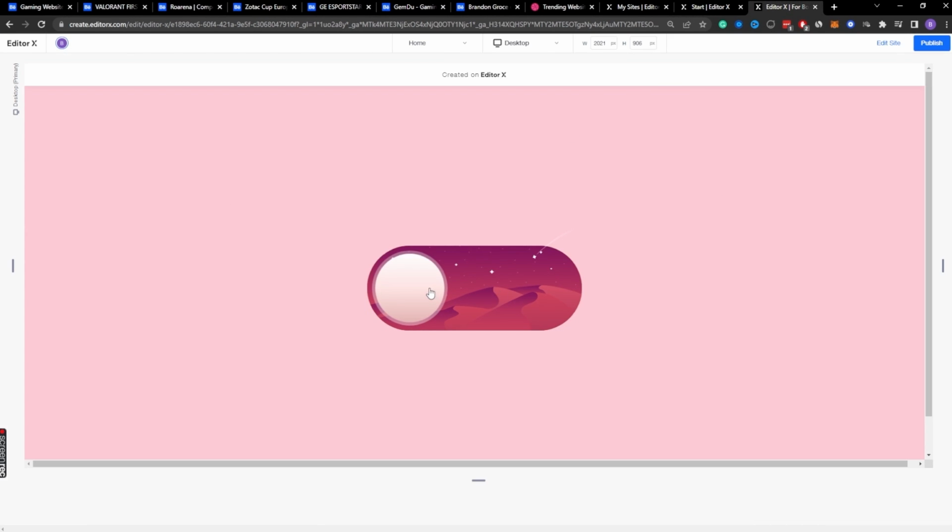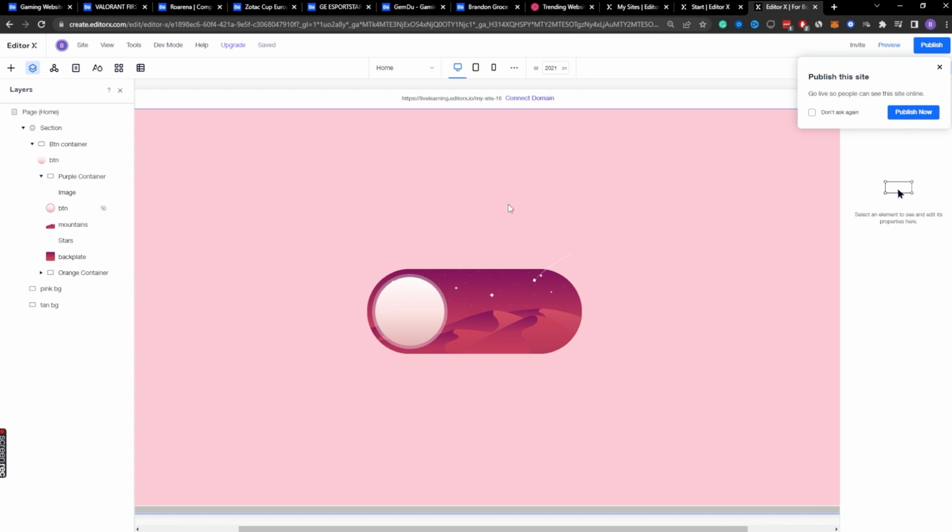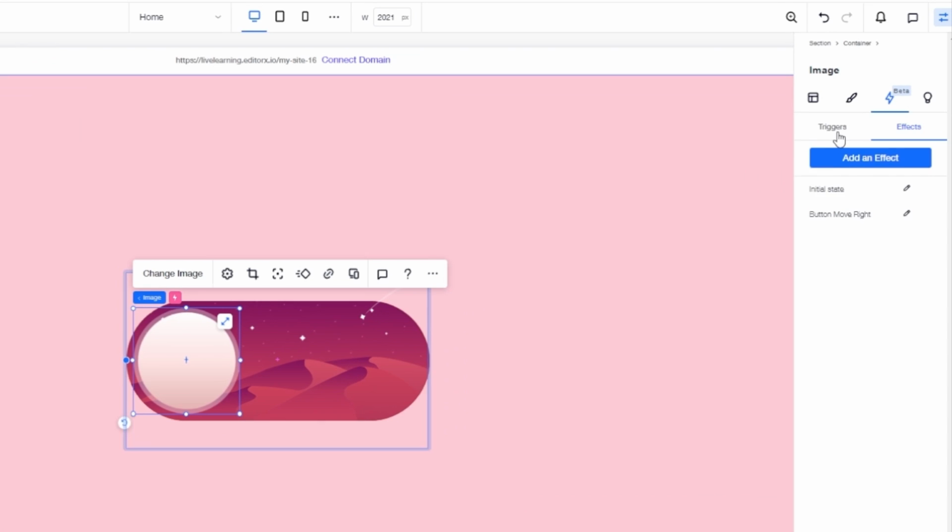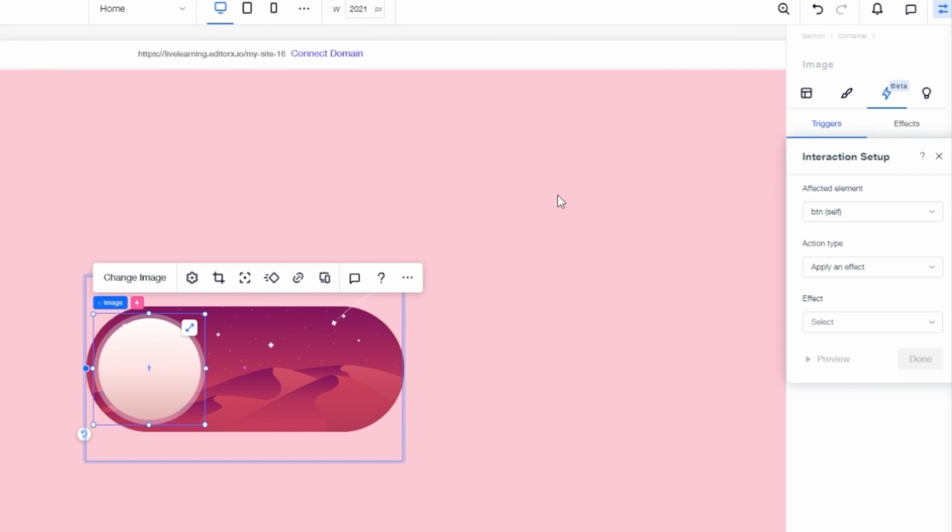Let's go to preview. Let's click, boom. All right, so we have one portion here. This is looking pretty good. Now we need to click it back. And we need to also make this pink background disappear as well. So let's go ahead and do that. Let's go and click back our button, our trigger. Let's go back to triggers, add interaction.